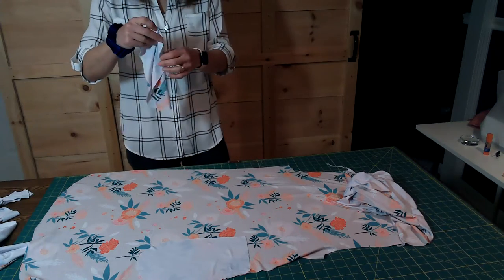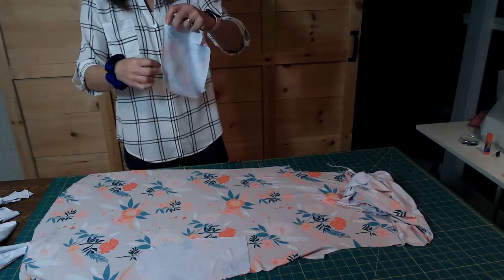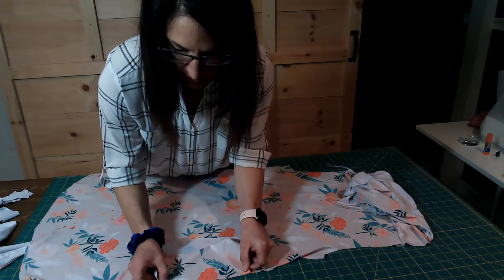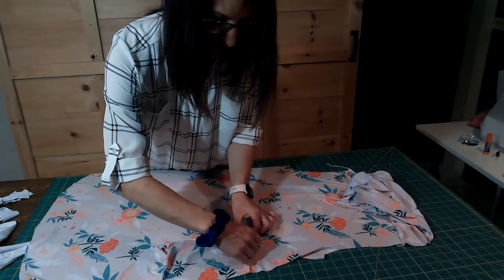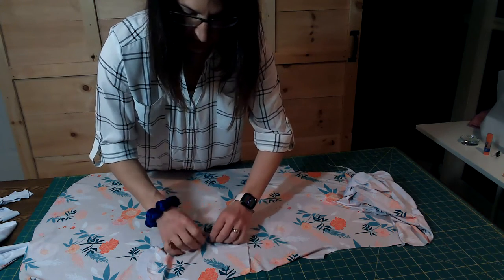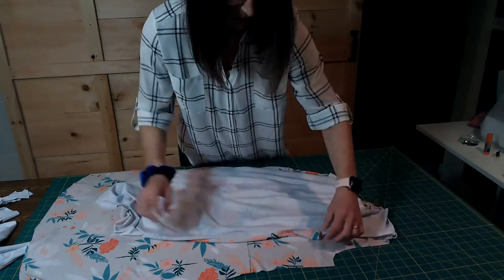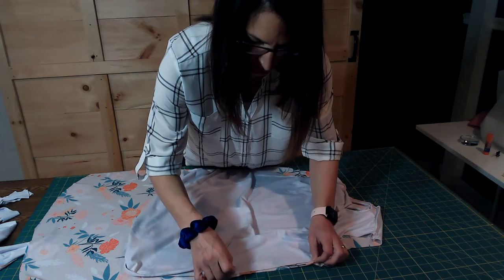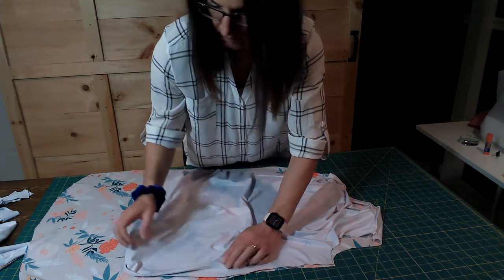Now, I like to add the other pocket wrong sides together with the pockets right on top of here, and then I like to fold the other side of the dress on top, so that way I'm sure that my pockets are going to line up on the final step. I've just found that this is the easiest way for me to do that. And just align your side seam. And then you'll see that right here I have a marking, and right here I have a marking, and those two markings are going to line up.